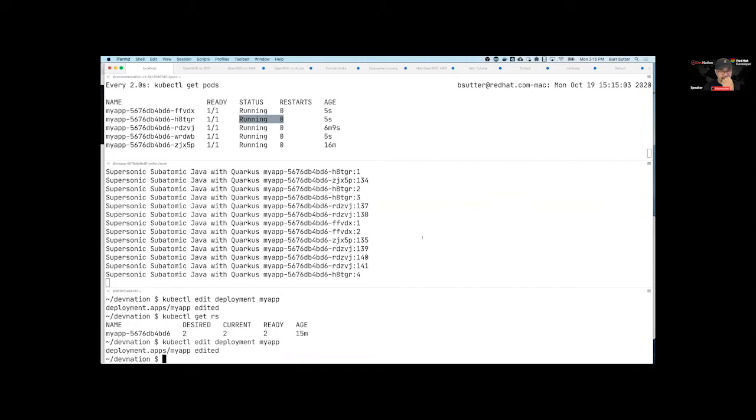Okay, no, it's not going to give us an error message, but there's something we'll teach you a little bit later as we get to some more advanced concepts. But you notice those new pods came to life. You can see they started over at one. Here, I'll stop this from scrolling so fast, but you can see there's the H8TGR, that system right here. It's only 22 seconds old. Here's the WRDWB, that's this one right here, 28 seconds old. Here you'll see the older one, the RDZVJ. That one's been around a while, so its counter is a little bit higher.